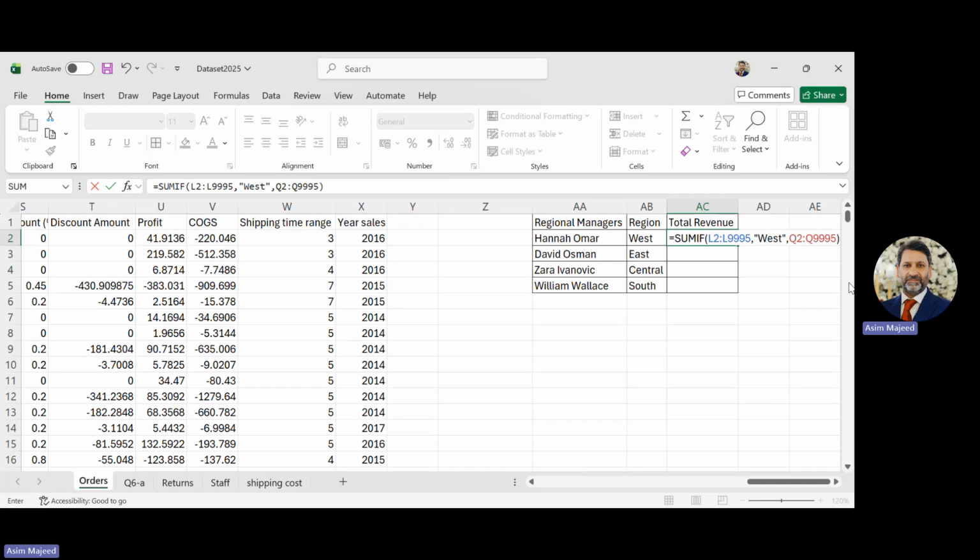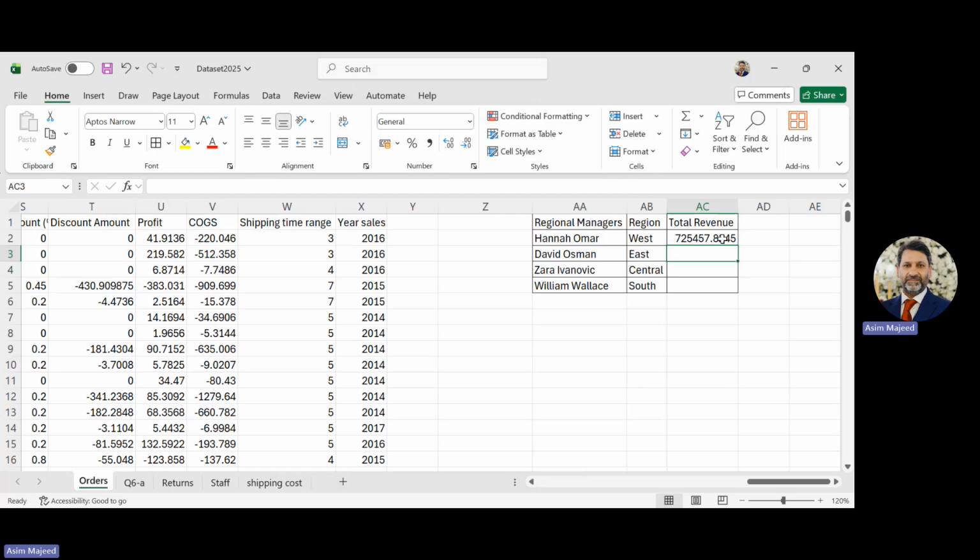The first is the equal sign, then SUMIF, then the first range of the column, and then the criteria, which in this case is West. Make sure the word West matches exactly, and because it's a word, we need to write it in quotation marks. The third is the second range of the parameters. Then you press enter, and you can see a value appeared in here.